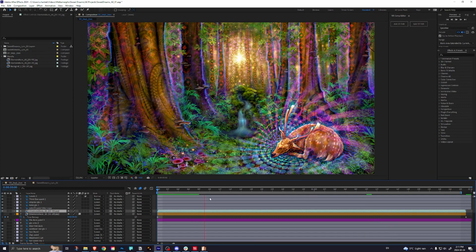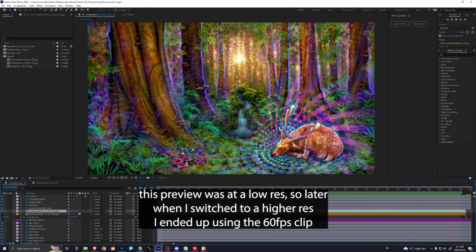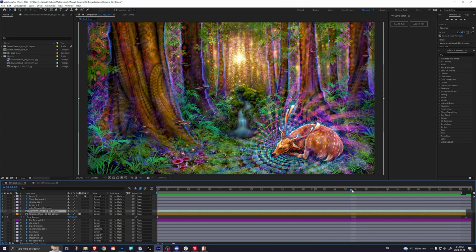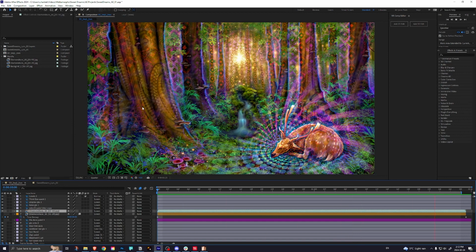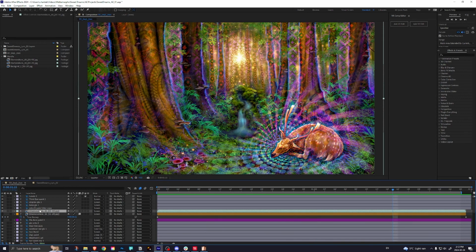And then the 60 frames per second one, again, appears to my eyes to be a bit better. It's just overall a little bit smoother. So you can see what that looks like, and we've got it looping in this 2-second clip, and you can see in comparison, it's still actually moving pretty quick compared to the features on the tree, even though they were only 30 frames per second and are on a 1-second loop. So that's interesting.